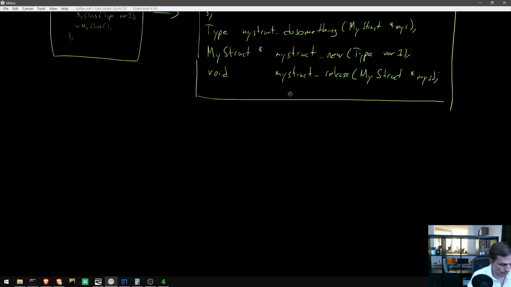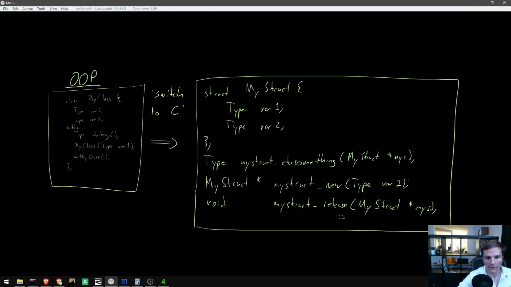And that's a good point. Someone in chat points out there is more to OOP, like inheritance and virtual functions. I can go into detail on those too, if you want. But I'm just going to attack the core of the question: how do you program without OOP? Right? If you learned this and now someone says switch to C and you find yourself doing this and you're like, hey, I feel like I'm still kind of doing OOP. I'm just doing it in C.